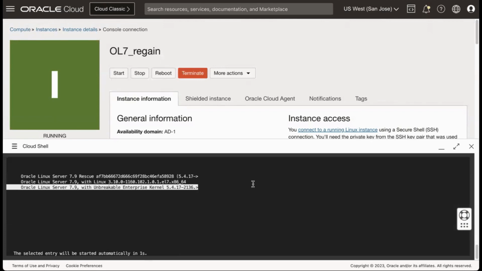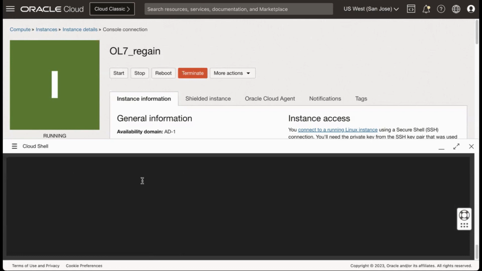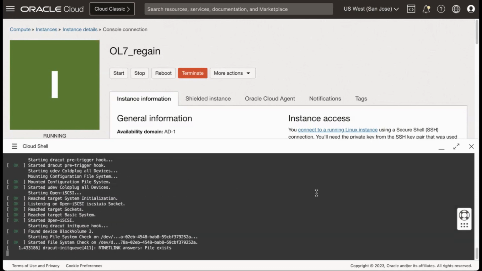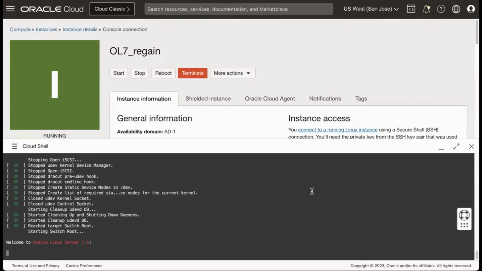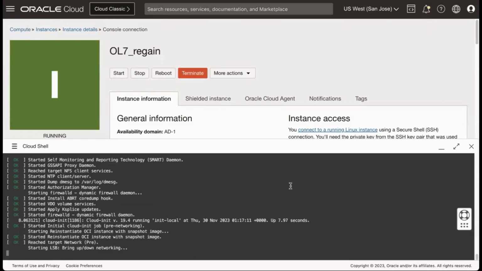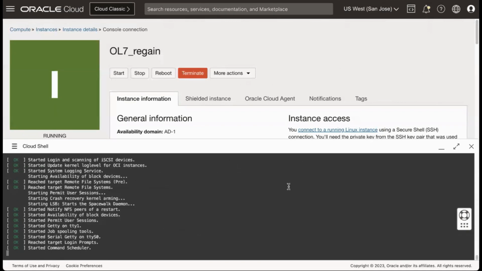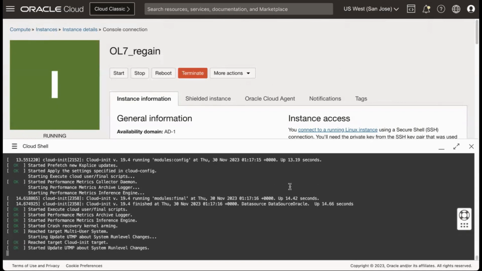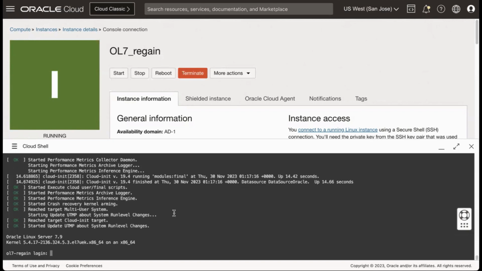The importance of changing the password means that in the future, let's say you've lost SSH access, you can now provide a password as an alternative. The password is not set by default in creation of a new instance. So this is for any future problems you might have where you need to get in at this Cloud Shell or console connection prompt, and you'd rather provide a password than essentially interrupting the boot process like we just did earlier in this video. All right, and we're done.